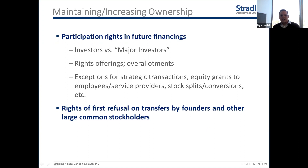The right of first refusal on founder share transfers is another typical provision. If founders want to sell their shares and have a buyer, before they can complete that sale they must first offer those shares to the company and then to the investors, who can buy them at the same price offered. It keeps control over who owns shares in the company. This is standard and you'll see it in almost all venture term sheets.